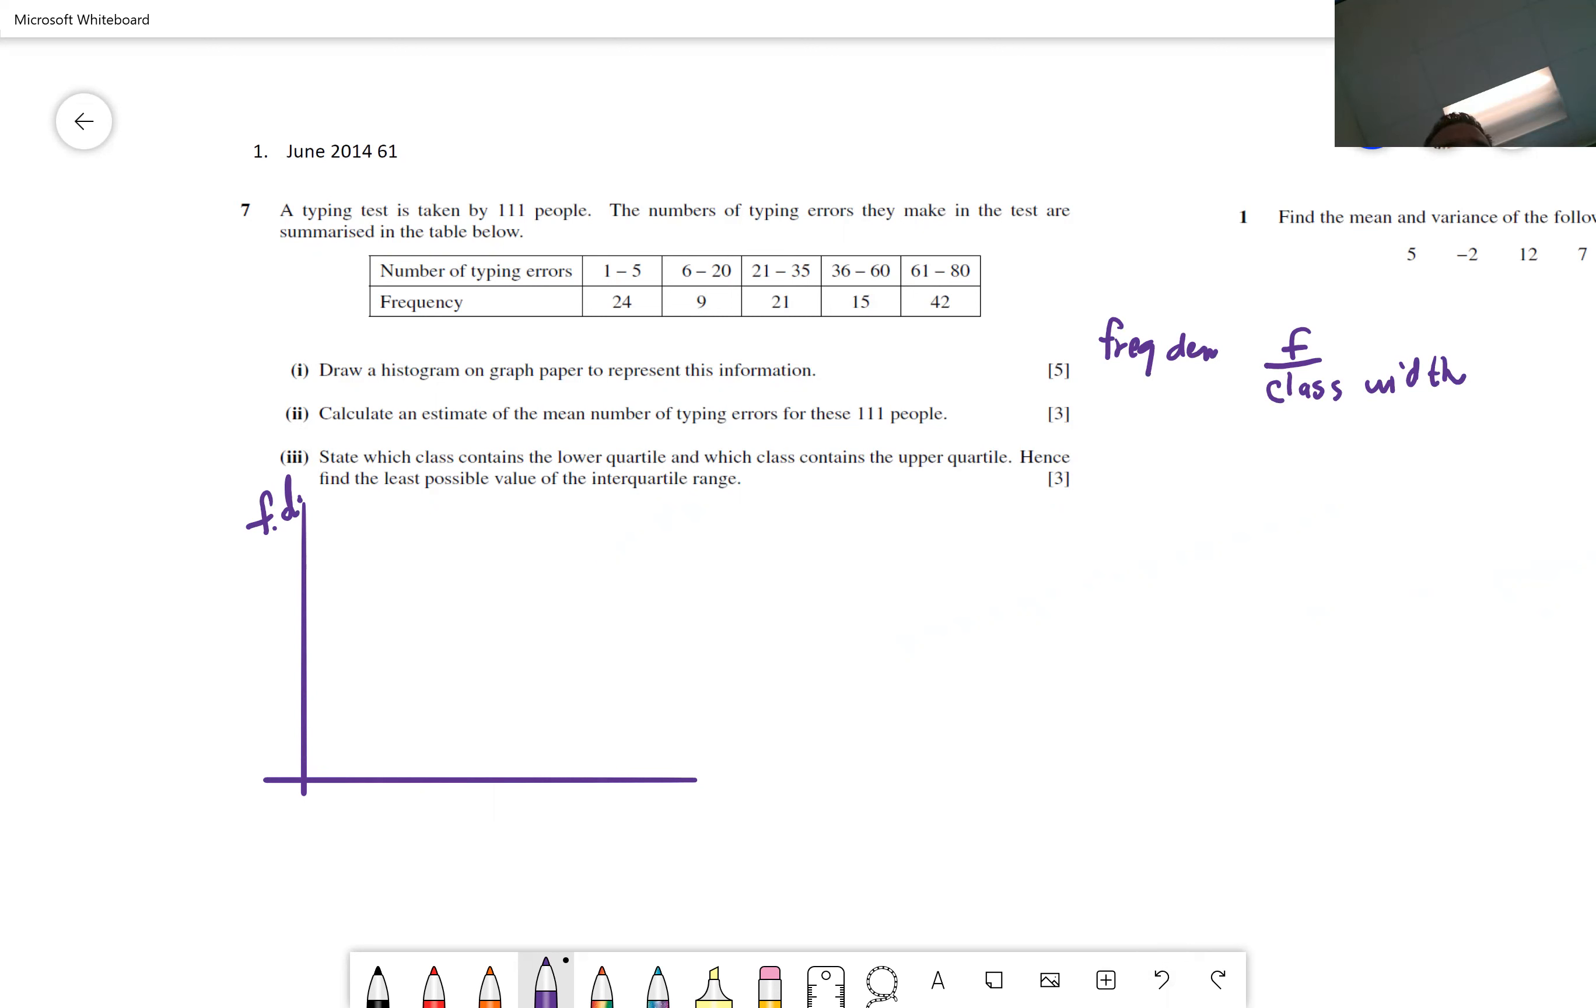So that's one important factor here. Now, the next thing you have to worry about, if I were doing this, I would use midpoints to make my life easy, to represent the class. Or you can show the widths where you have zero through six, and then six through whatever. But you got to make sure you maintain the widths.